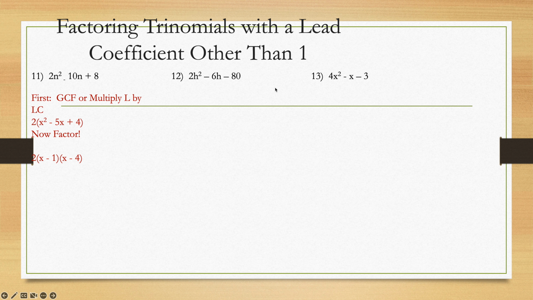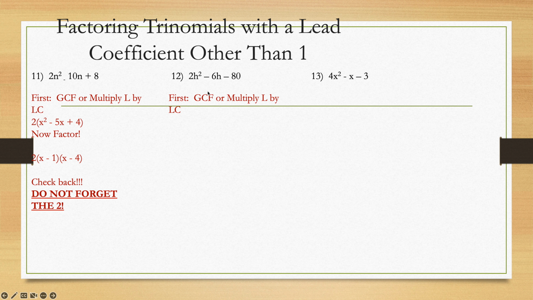Now, factor number 12, which they share a 2 in common as well. This comment about don't forget the 2. So many times students just write x minus 1, x minus 4 because they're used to it. But 2 is also a factor. It was factored out first, so don't forget that.